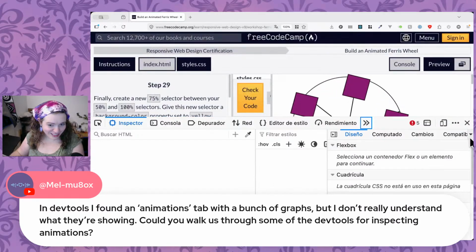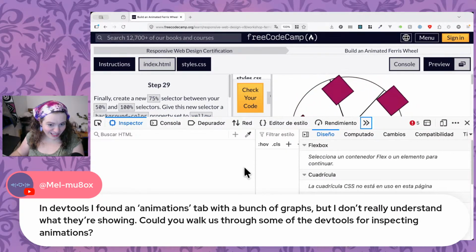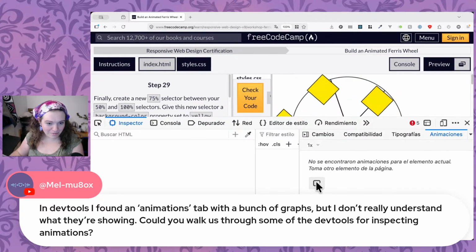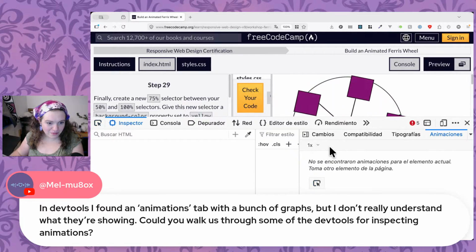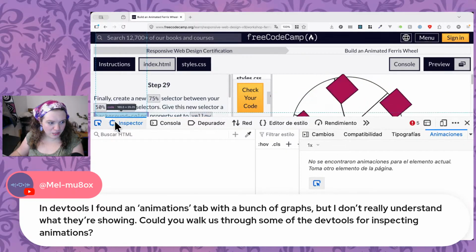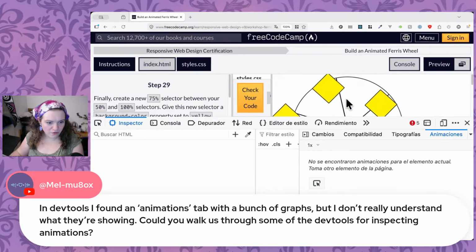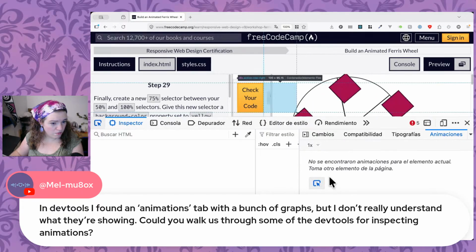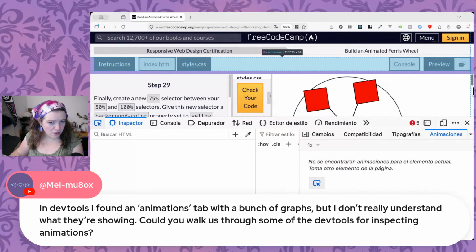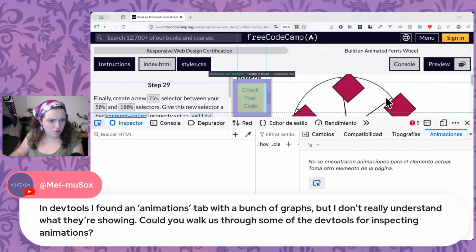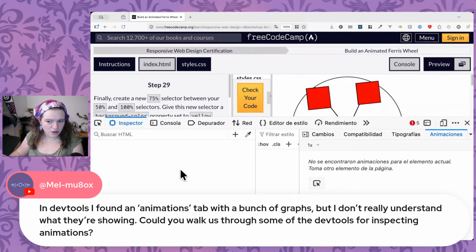Okay, you're in Firefox. That's great. Where are the animations? Animación. Oh, okay. I think I need to select the preview itself. Why isn't it letting me? I have to select. Right. That's what I'm trying to do, but it's not even showing up. Nothing's showing up. What's going on here?